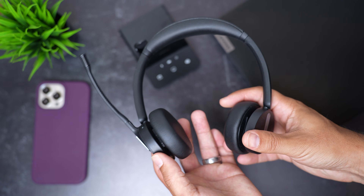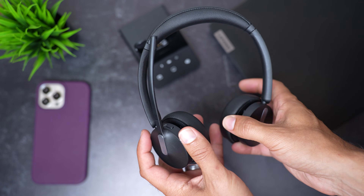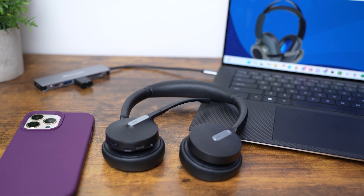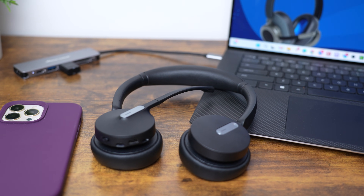Overall, Yaylink did a great job with the WH64 — the world's first headset to combine DECT and Bluetooth into one, giving you a lot more flexibility and versatility, all at under $200, making it extremely competitively priced. It's definitely one I'd recommend. If you want to learn more about Krisp noise-cancelling software, check out the full review video linked here. Thanks a lot and we'll see you on the next one.